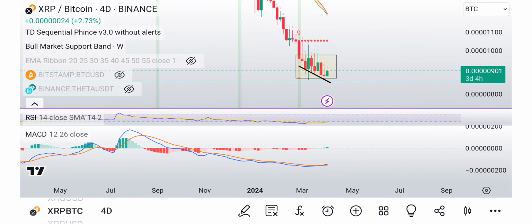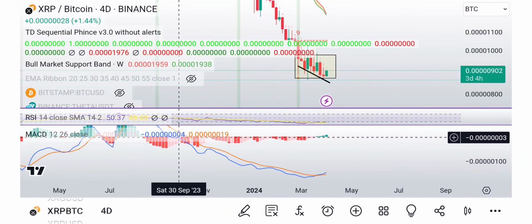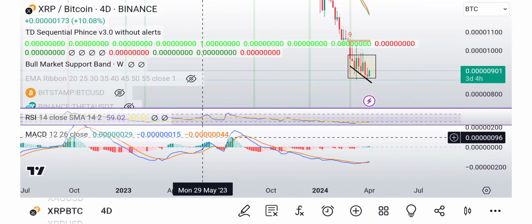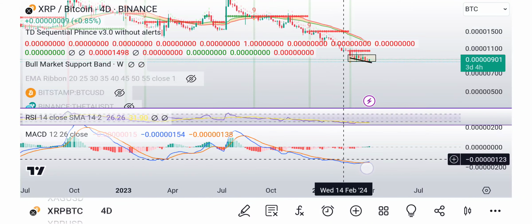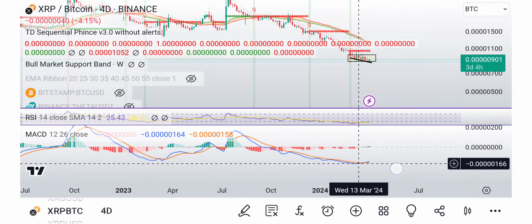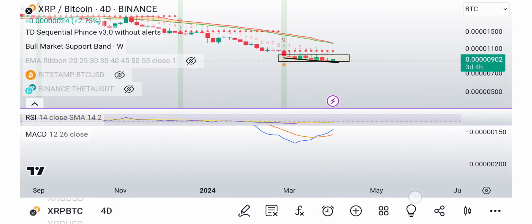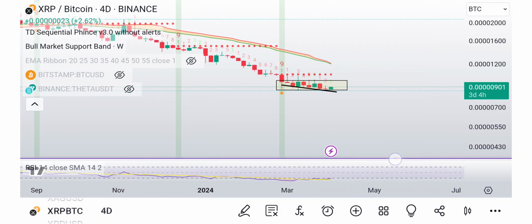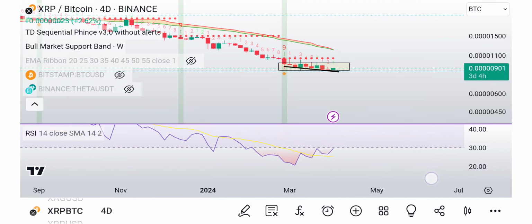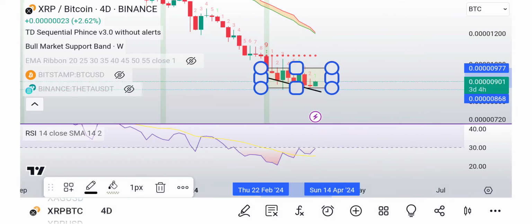But look at this. Let me show you. Looking at the MACD, we have a crossover, right? We came all the way down from the top of here, and we finally got that cross. And that cross is happening at the end of the fifth wave. Let me zoom in here. Yeah, there's a bullish crossover. Let me get rid of that. And now check this out. We have some extreme bullish divergence here.